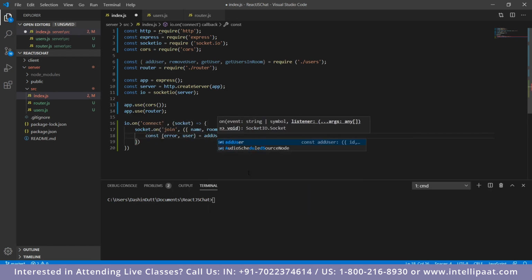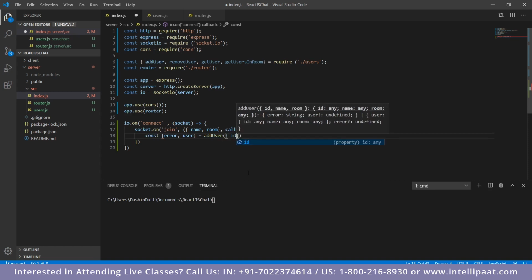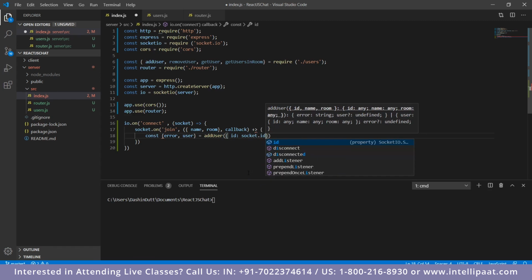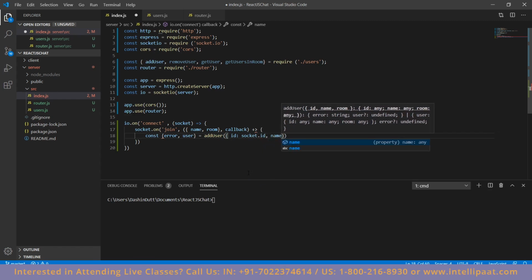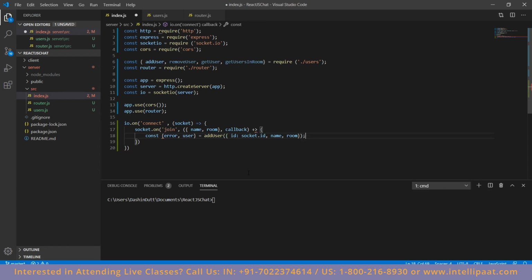And simply use the add user function that we just declared in the users.js file. The ID would be mapped to socket ID, so that is the variable that we would send to the add user function, passing it as a parameter. The name would go just as name, and the room would go just as room, because those don't need to be changed. Since the ID wasn't input by the user, we need to actually declare it by mapping it to a variable and using socket ID as the value for ID when we're passing it to the add user function. Close this up, semicolon. Once we're done with that, actually there's an error over here. I'll just put plus instead of an equal to. Now that error has been resolved.